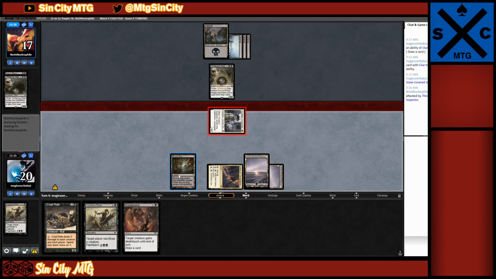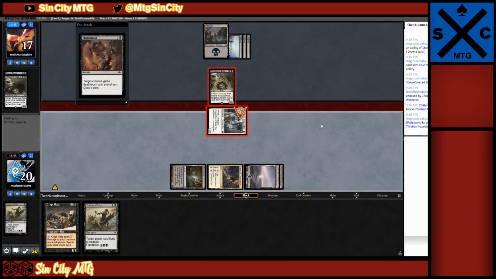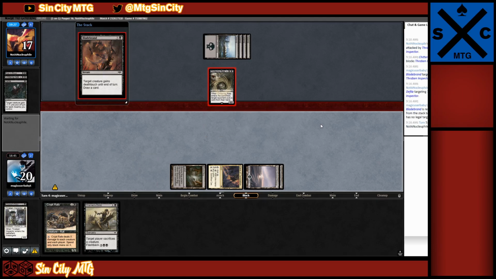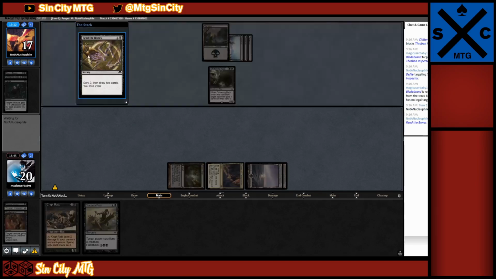See if he's dumb. He goes for the monarch. I don't think we can recover at this point. All right, thankfully he didn't have it.